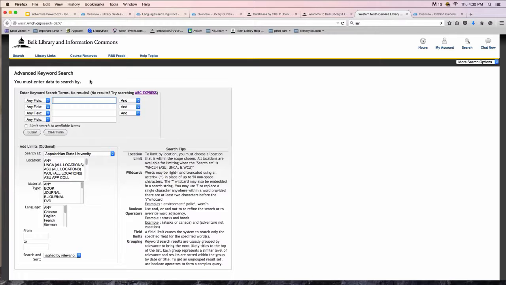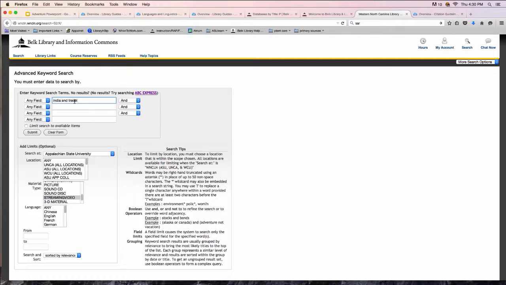So if you're not familiar with this box, which I hope that you are, this is how you search our collection. And you can put in keywords here, but you'll also see there's a material type here. So if you don't change your material type, you're going to search everything. But to make things easier for yourself and search what we're looking for, you can change it to streaming video. And I'm just going to put in a couple keywords.